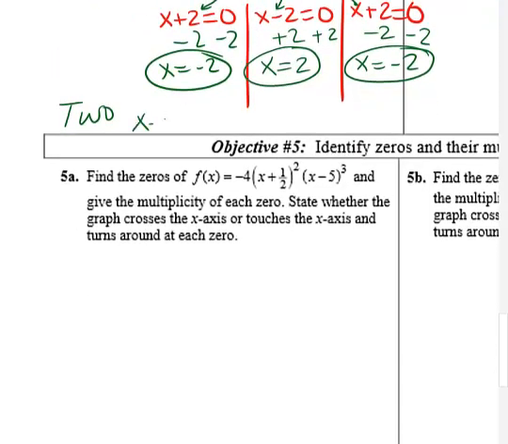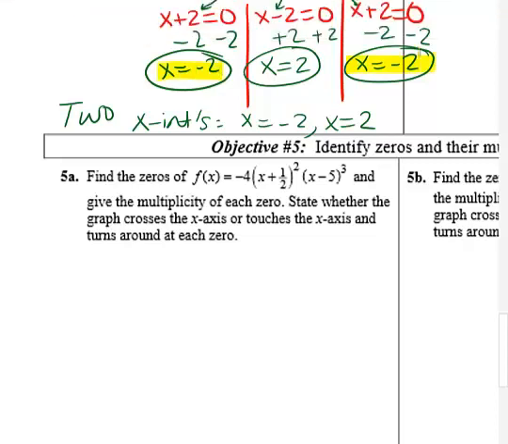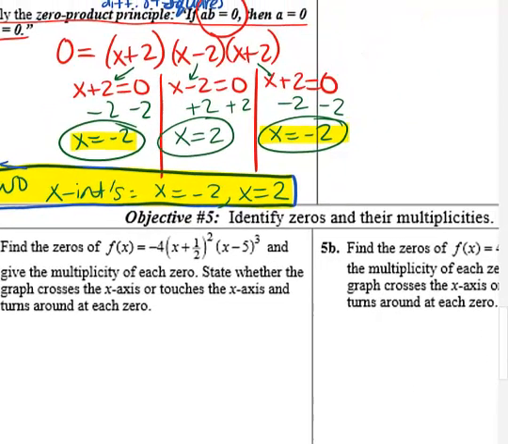It looks like there are 3 because I found 3 solutions, but 2 of them were the same, so it's kind of like I wasted time trying to find the same thing I already found. X equals -2, and x equals +2. However, the fact that that one x-intercept occurred twice, it was here and here, that will be significant as far as the graph goes, but we don't know yet what that means. We want to take it one step at a time, but that will be important. When you have one x-intercept occurring more than once like that, that means something.